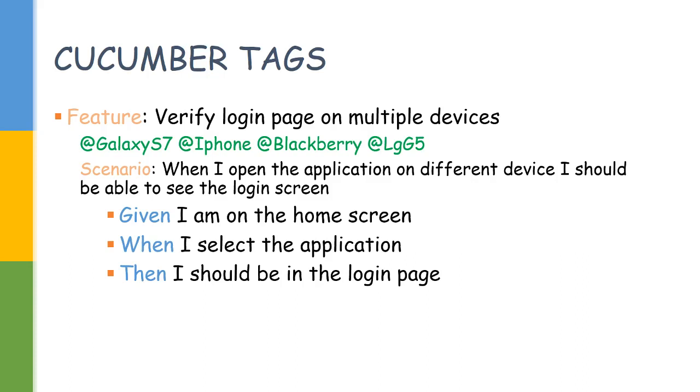The advantage Cucumber provides is that it gives us multiple tags. These are user defined tags and you can have any number of them. So when you run your test cases, you can run the same features or test cases multiple times with different tags. For example, in this test, I want to run this test with multiple devices. So I would have separate runners for all these different devices. Let's say one runner for iPhone, one runner for Galaxy S4. This way we can run the same test with multiple sets of test data.